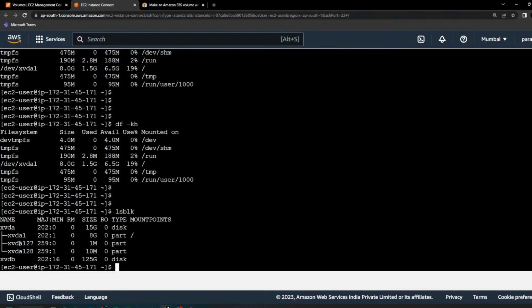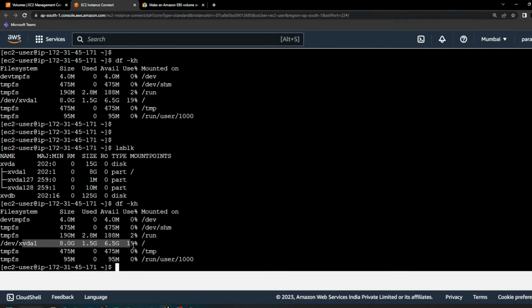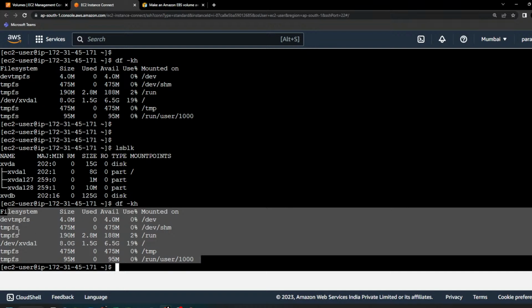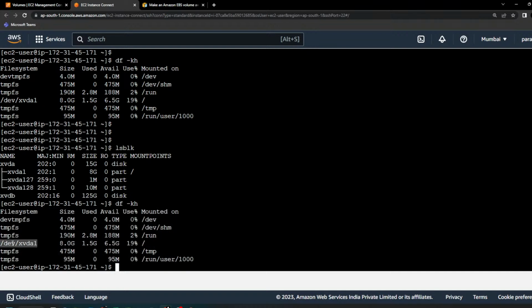Now you can see this is your 8 GB drive, and apart from that, the one which you have increased, and you have attached an external hard disk of 125 GB. You can see here that drive A has 8 GB plus 15 GB also showing. But right now in the system, if you check, only 8 GB is showing. Your root volume is 15 GB, but only 8 GB is available to use. And there is one more hard disk attached to your system, but it is not mounted in your file system. In your file system, we are only able to see 8 GB.